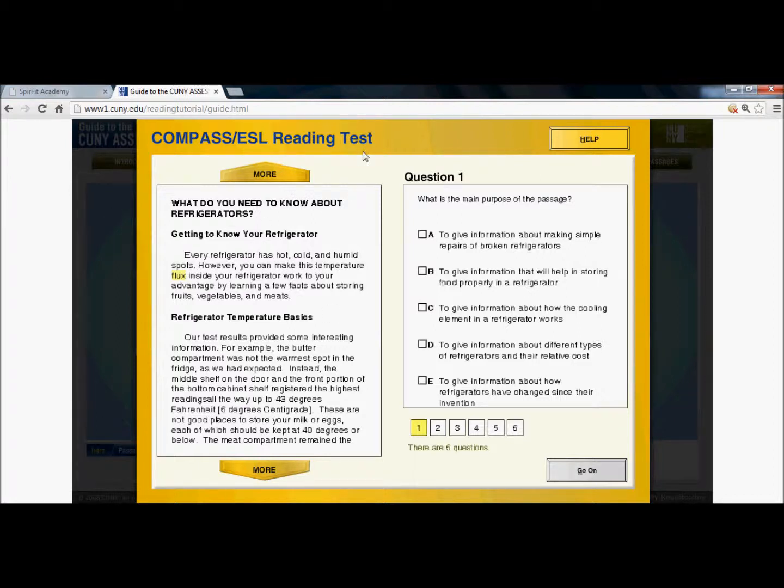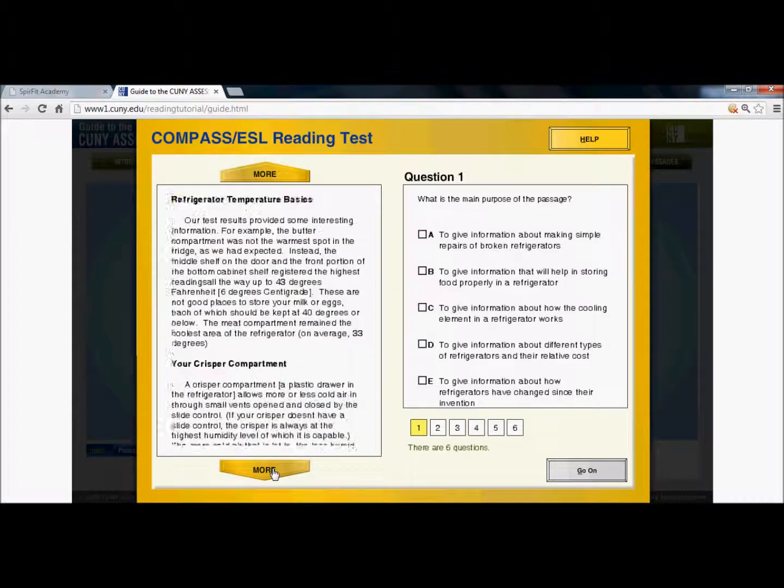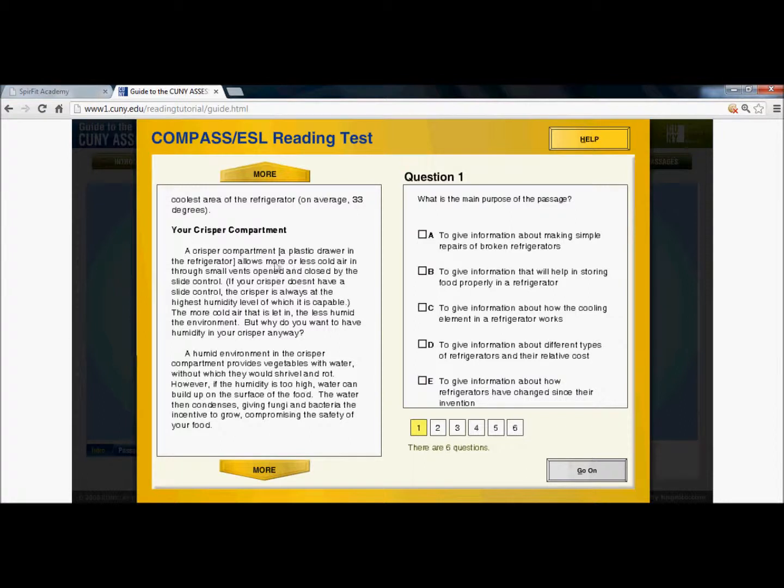So in the actual exam, make sure that you have scrap paper. You ask the proctor for scrap paper, and as you read the passage, take notes or sum up each paragraph. Make sure you scroll down to read the entire passage, and for each paragraph you annotate or sum up each paragraph in a few words or even a sentence, but you should not be spending more than 30 seconds, or more than a minute, for each paragraph annotating. But you could take all the time you need to read, though. Read thoroughly.